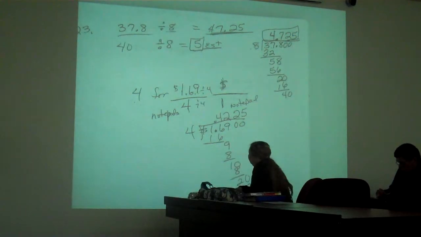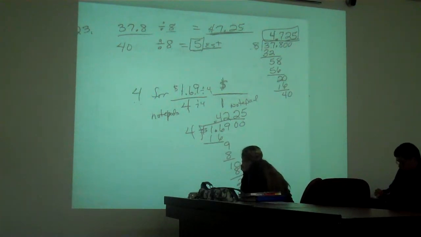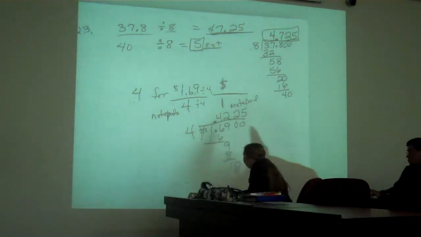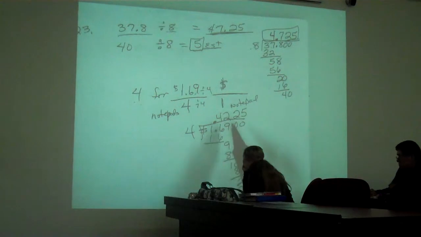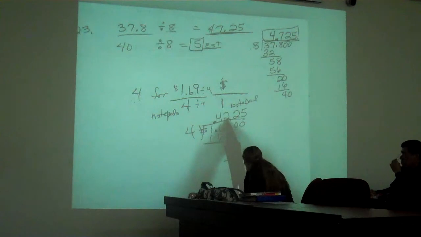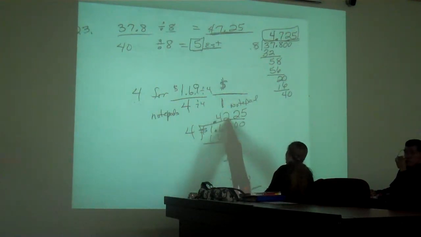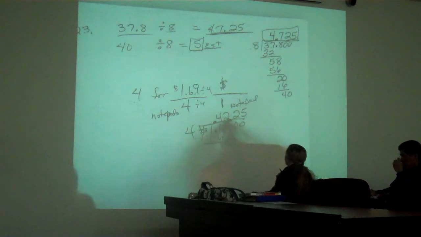Okay, did it say to round it? In the description for these word problems, it says round money answers to the nearest cent. Okay, I've seen people have a little bit of trouble rounding to the cent. You don't round to the ones place either. Where is the cent? It's the second one. Yes, this is the cent. This is how many dimes, this is how many pennies. So this would be the cent that you're rounding to.